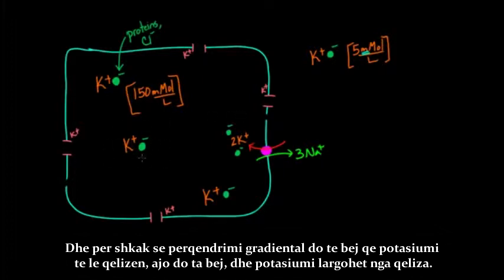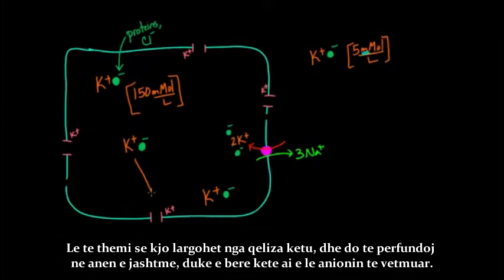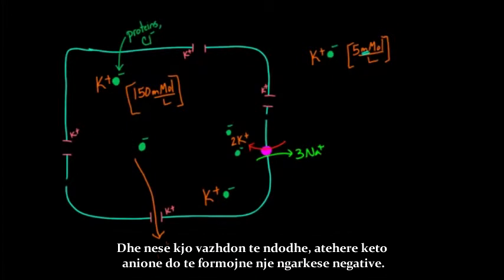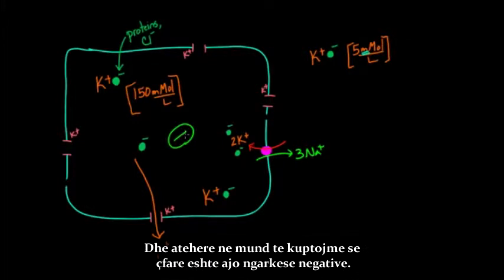And so it'll leave the cell. Let's say this little fellow will leave the cell here, and he'll end up on the outside. So by doing that, he leaves that anion all by itself. And if this continues to happen, then these anions create this negative charge, and we can actually figure out exactly what that negative charge is.